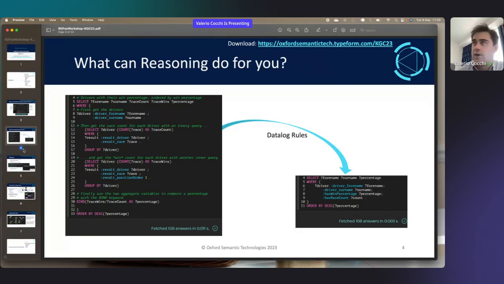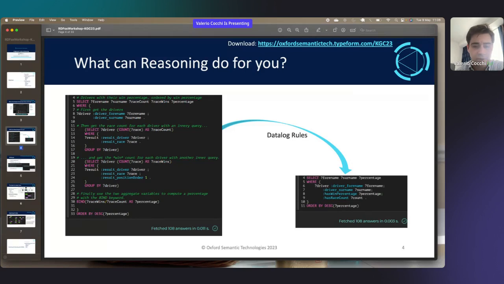How come I can ask the same question in one way or another way, and the results are the same, as you can see? We can do that with reasoning. The basic idea is we can take a long and complicated query and turn it into a much simpler one that's faster to execute.